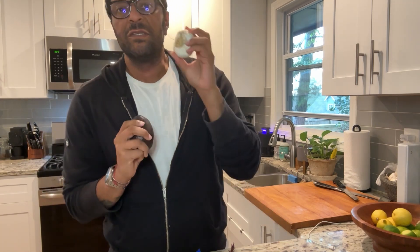I typically make my own guacamole just because it tastes better. I have some ripe avocados, garlic, cilantro, red onion, a little bit of red pepper flakes, and some lime juice — that's all I use. It's really easy and quick, and you can make it how you want: chunky or really smooth.